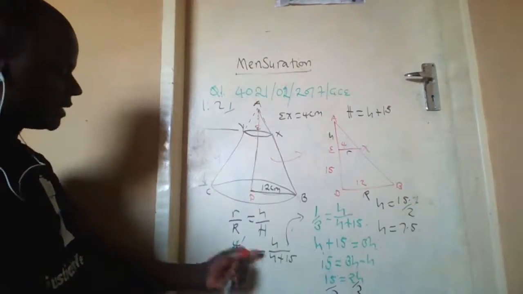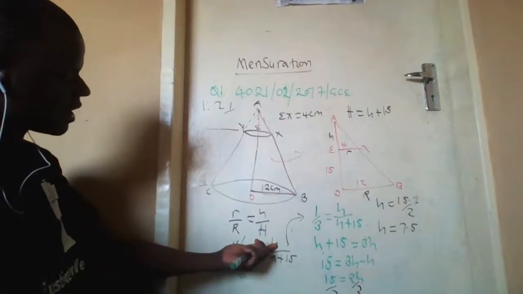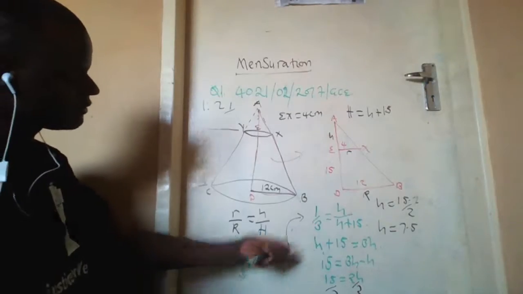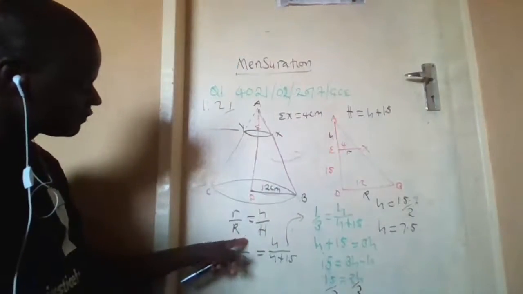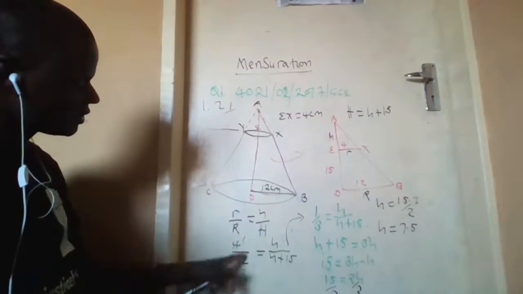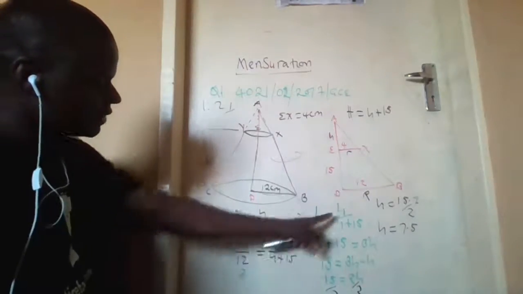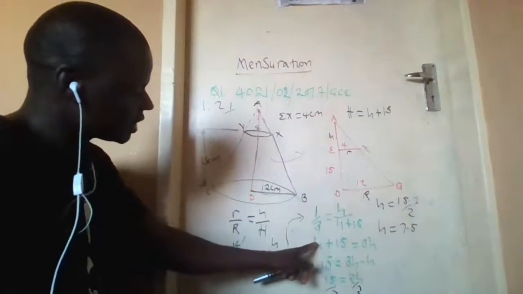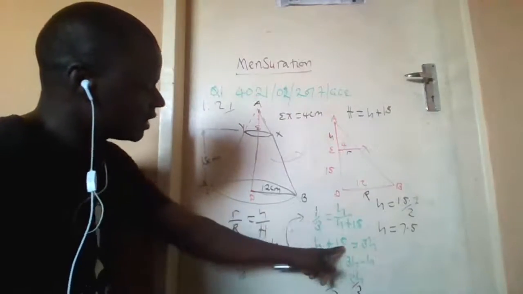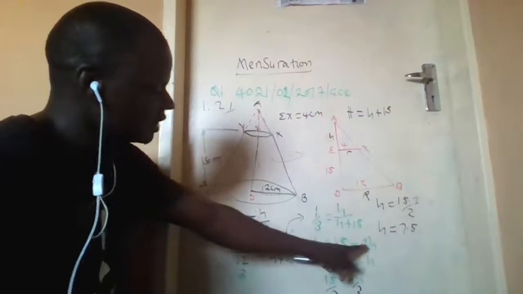So once that is substituted, we have 4 here, then 12, small h plus 15, which is standing for the big H there. Then here divided, 4 into 4 is 1, 4 into 12 is 3. So I have 1 over 3 equal to h over h plus 15. I just got it down here. Then I cross multiply: 1 times h is h, plus 1 times 15 got me 15. Then here also cross multiplied, 3 times h, 3h.